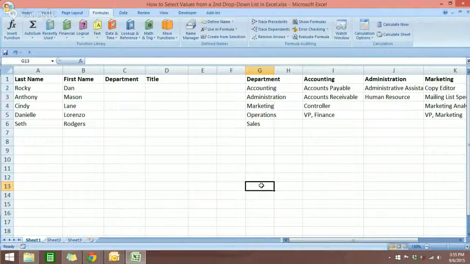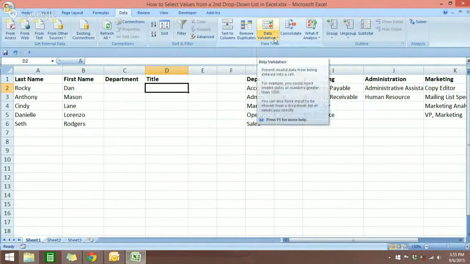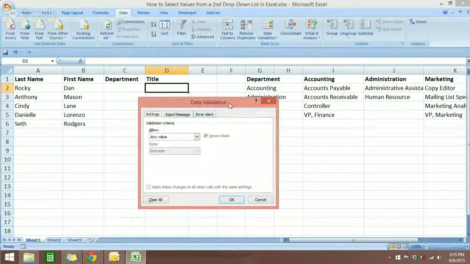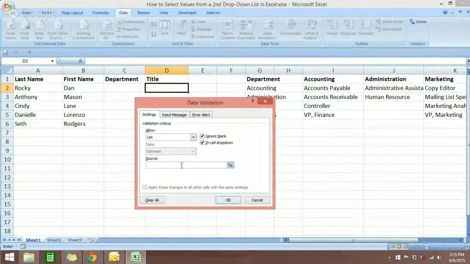So now we have all the ranges and the labels, and we are ready to create the second drop down list. Now what we are going to do is to create data validation in one of the cells here, and then we will copy it down to the cells below. So we come here to the data tab, go to data validation. You will see this dialog appear. At the settings, we will select the same thing, list. And at the source, this is where we will do things a little bit different. We're not going to choose the list, but now we're going to use the formula.